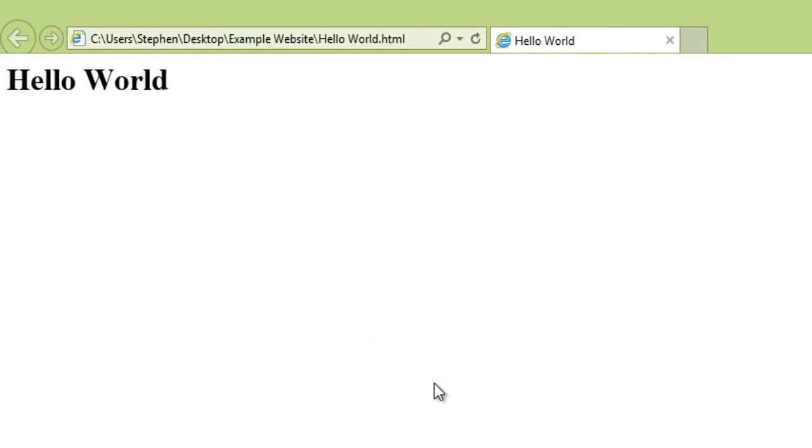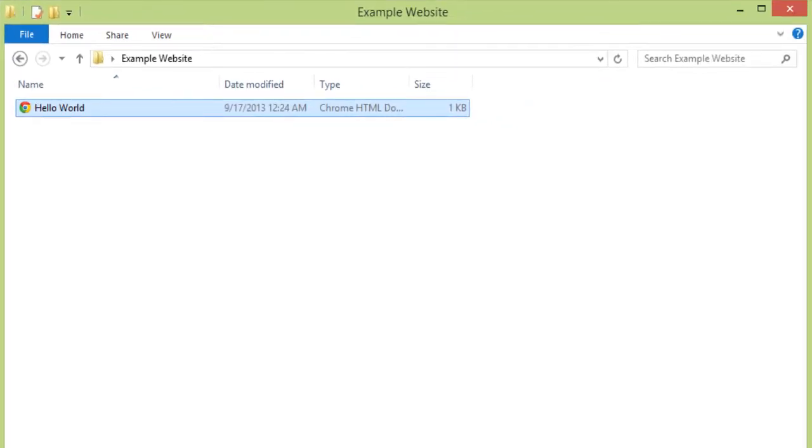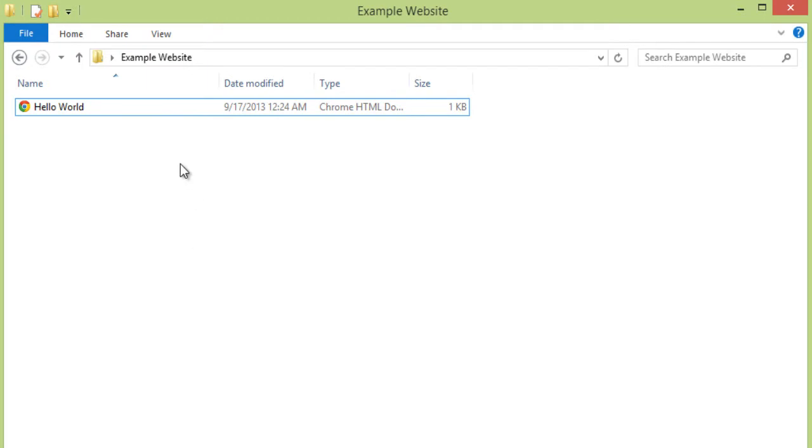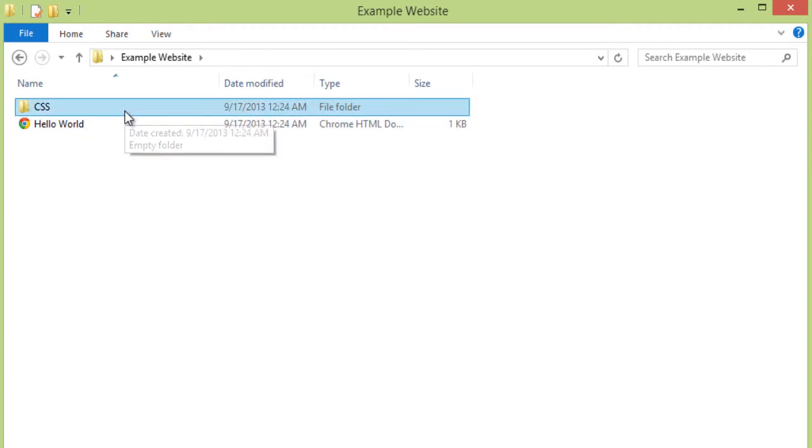Well, to do that, we're going to need CSS. All of our current document has been written using HTML. That's why it's the HTML tag. The next thing we're going to do is write CSS. So to start that, we're going to make a new folder and name it CSS. Or you can name it whatever you want or put this wherever you want. This is just how I normally do it.